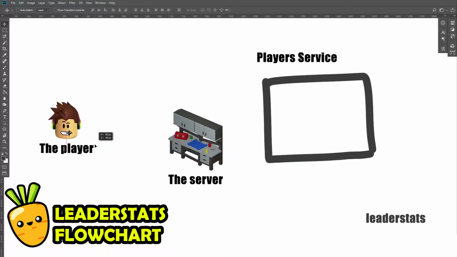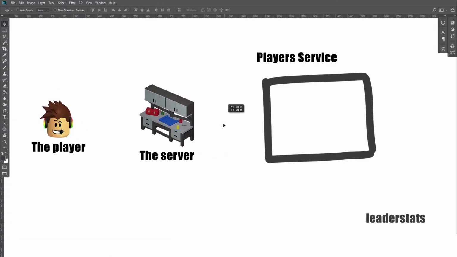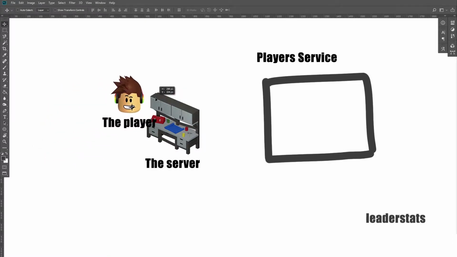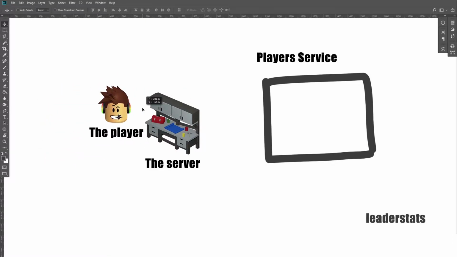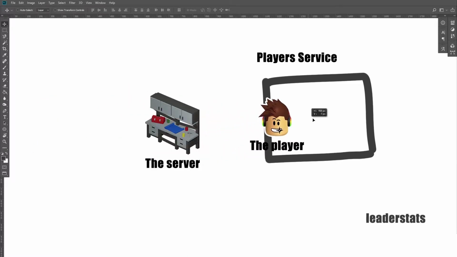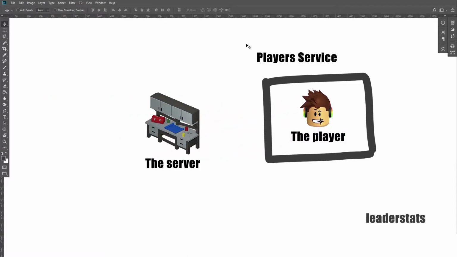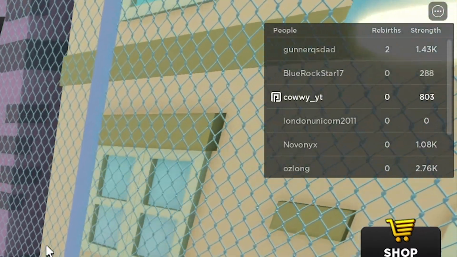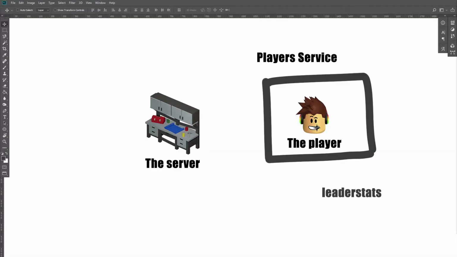What we have here is the player, and here are the game servers. The first thing that happens when you enter a game is that the Roblox server will respond first, almost like going into a restaurant. From there, you will be placed into the player service list. This player service is very important for game developers because this list tells you how many people are inside your game. Once you are placed inside of this player service, we can then create a leader stats that keeps track of coins, and then we'll place that into the player. So when you run the game, you will see a scoreboard up here like this, and it is as simple as that. Let's see how this is all coded.